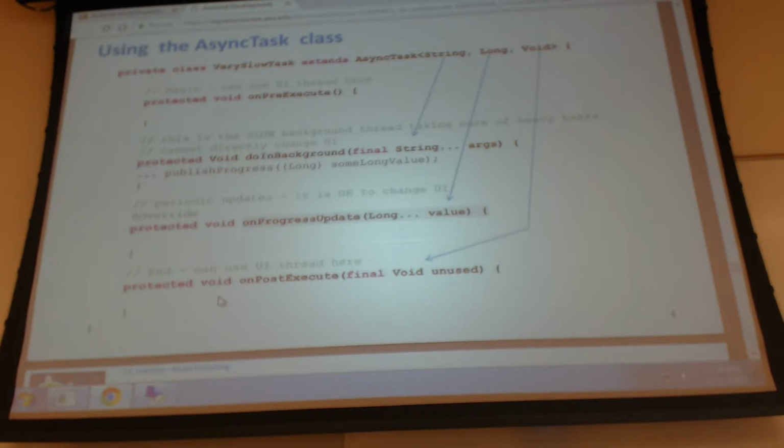Now, whenever you call publishProgress, you come to the function onProgressUpdate. Now, whenever you come to that function, onProgressUpdate, you can access UI components. You can change buttons. You can do the progress bar. You can change the state of the progress bar. So what you can do is you can take this input value, the 50%, 40% progress, and you can use it to change the state of the progress bar in this onProgressUpdate function. So periodically you can do this. In a for loop you can do this to keep the user interested.